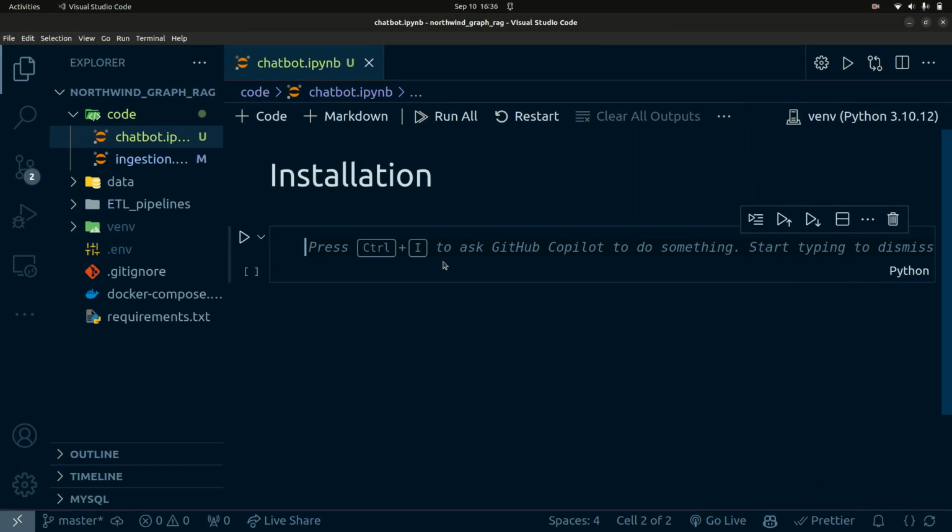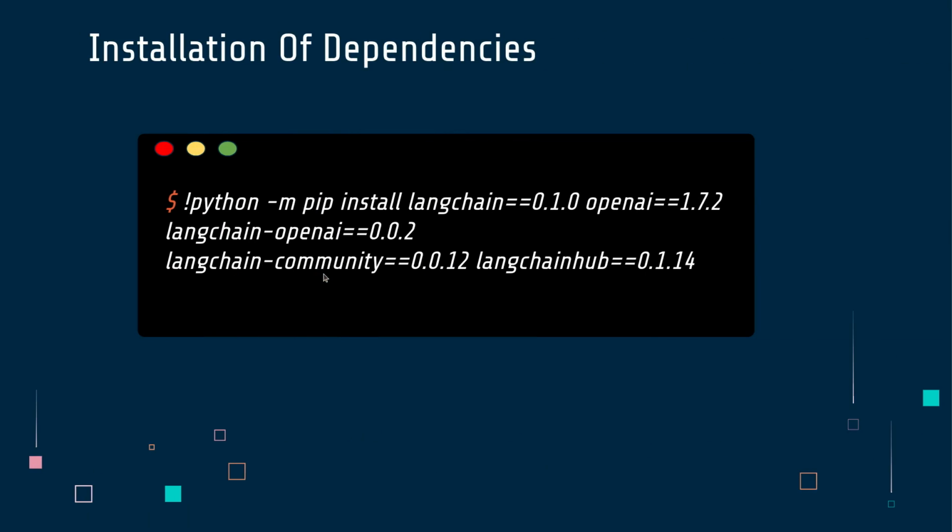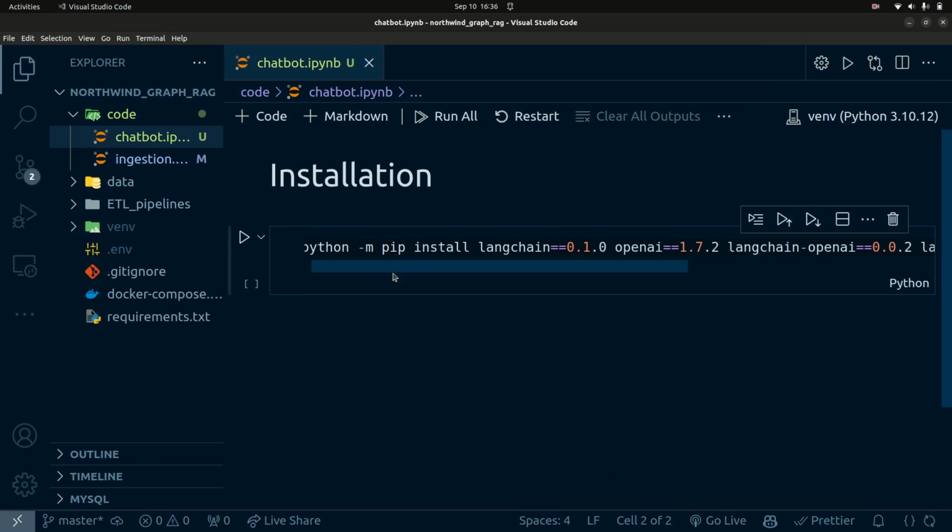So once I have that command copied, I'm just going to paste it in here. And this is the command right here. You can just pause the video and type it out, or you can just get it from in here. You can also pause the video and just look at it. I simply copied it and added it inside of my notebook right here. So it's just a Python cell.